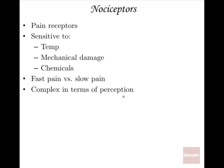Scientists and doctors will spend their whole careers on pain and how to treat pain, how to help with pain in a patient. And in terms of the complexity of how pain is perceived in the human body, we don't know all the answers. Some people will have nothing wrong with them. They'll do tests on their organs, on their whole body, MRIs, CAT scans, etc., and sometimes it won't be obvious what is actually the root of the pain. Why is this person having this pain? And sometimes it's just pain that's being perceived by the person chronically, and they can't narrow down why it's happening.